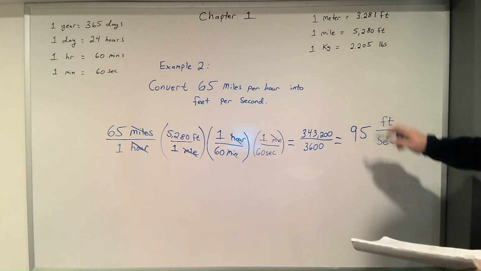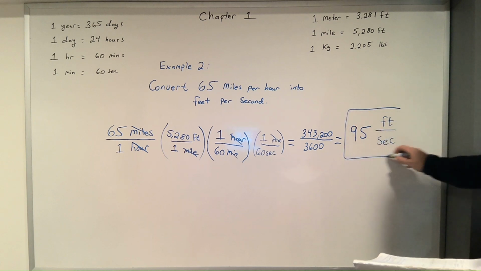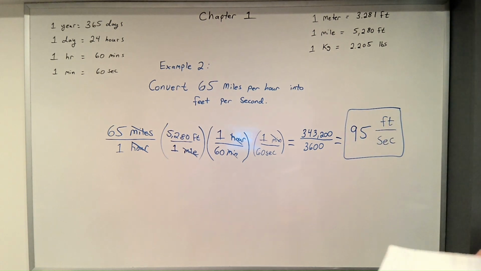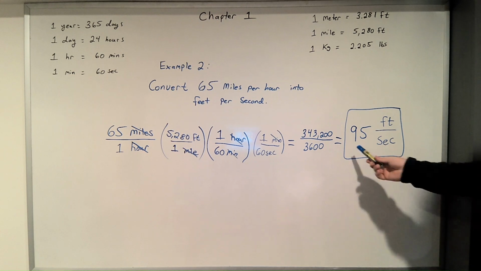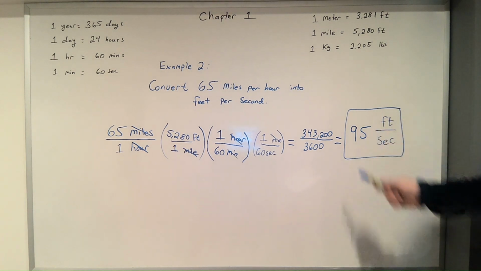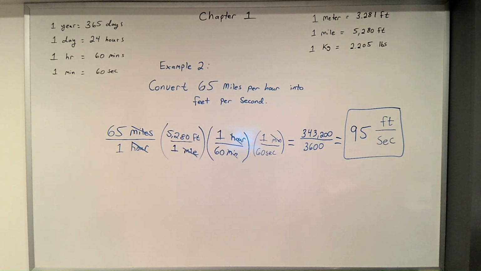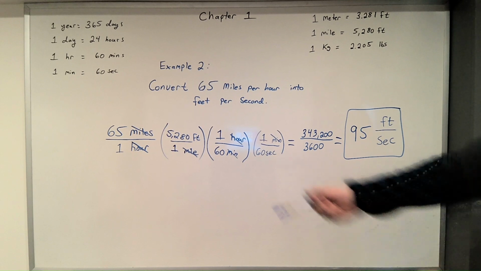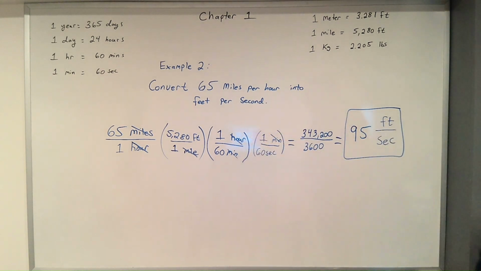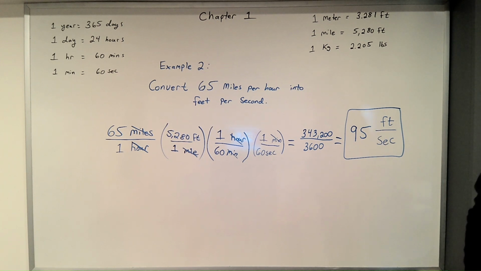Being this is our final answer, and there's a lot going on, I usually like to put a box around it just to make sure. 95 is our answer. Make sure you got your units in there. Units are very important, and it shows that we are on the right amount of units. Okay, so that one is a 2-parter where you have an upper unit and a lower unit. Okay. Let's do another example of one that's even a little bit harder.